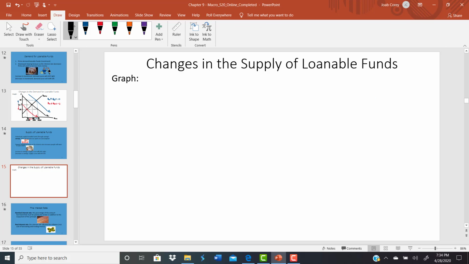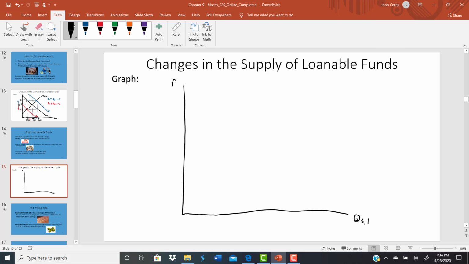If we're talking about the supply of loanable funds, we're going to be in that loanable funds market, where we're measuring the real interest rate and the quantity of money being both saved and borrowed or invested. When we're talking about the supply of loanable funds, it's going to be an upward sloping curve that represents people's desire to save. So at an interest rate of, say, 5%, you might not be as eager to save as if the interest rates were higher. The quantity of savings that you might want to put in the bank would be like $10,000.